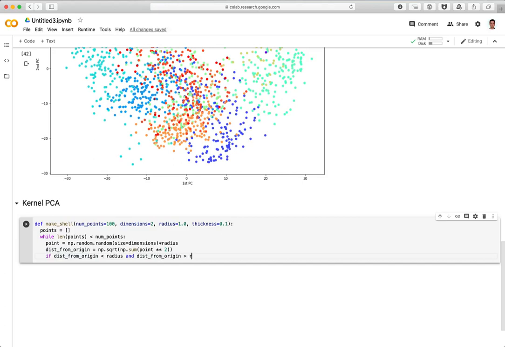So it has to be radius minus thickness. Okay, so if this point is somewhere inside that circle I want, its distance from the origin will be smaller than the outside radius, and greater than the inside radius, which is the outside radius minus the thickness.